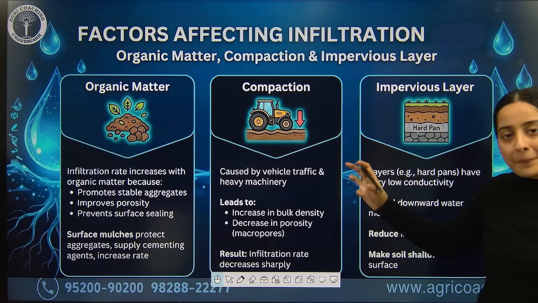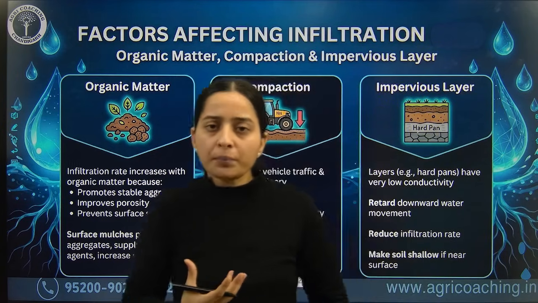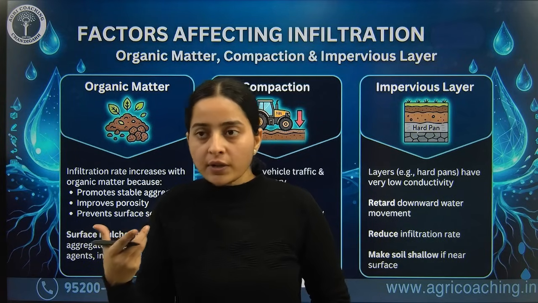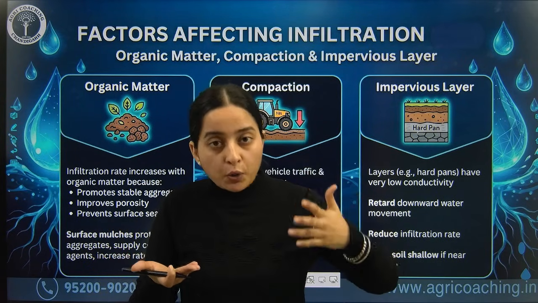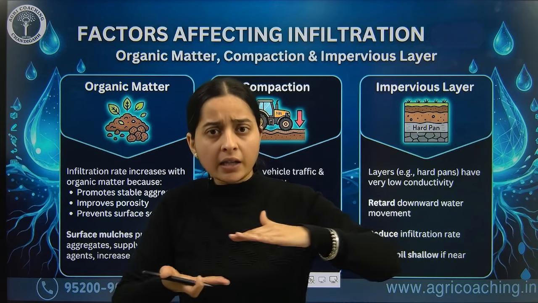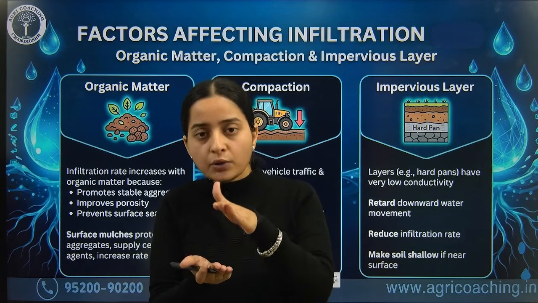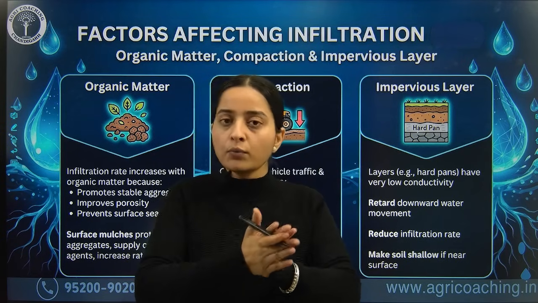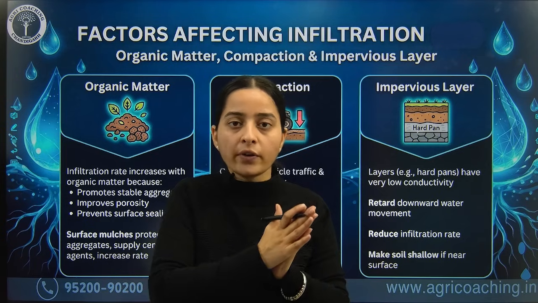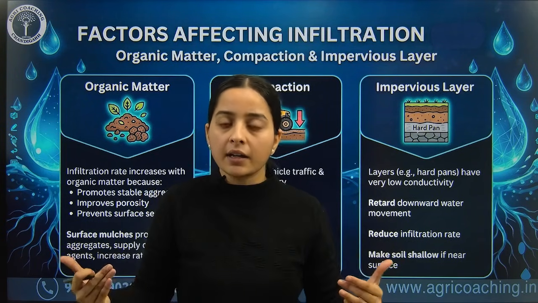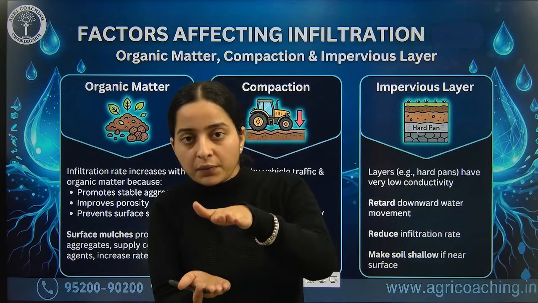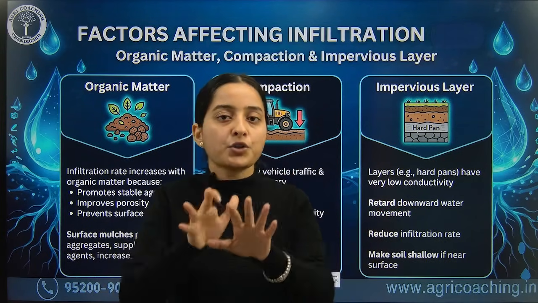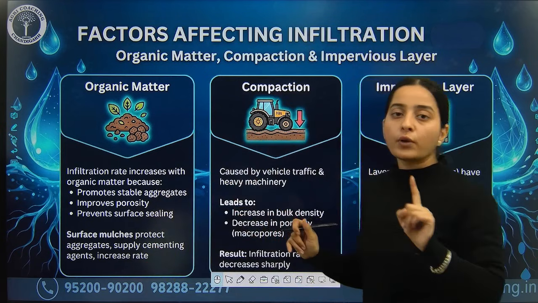Now if your soil is compacted: the simple meaning of compaction is just the exclusion of pore space. For example, when roads are manufactured, they move a bulldozer or road roller over the surface again and again. Why do they do that? To reduce the pore space so the road becomes more compacted. Similarly, if you move heavy machinery or tractors over the soil surface again and again, this load over the subsurface soil can compact the soil and reduce the pore space, meaning it can also reduce the infiltration rate, and the runoff will be more in compacted soil.